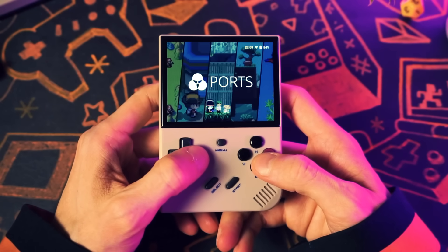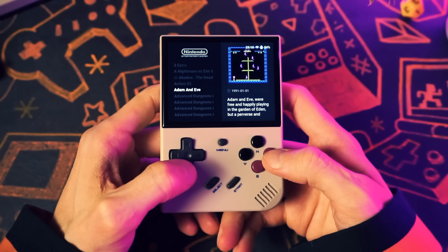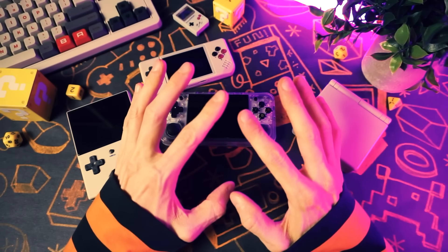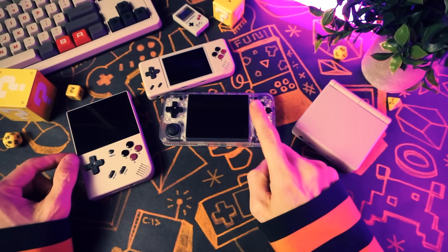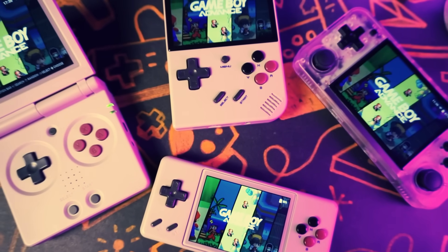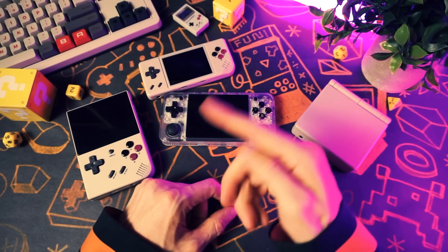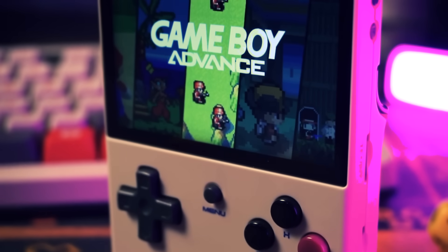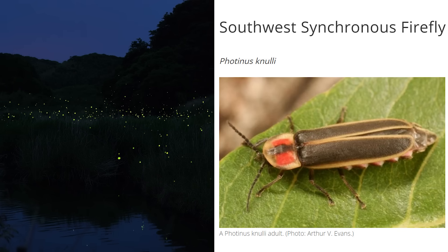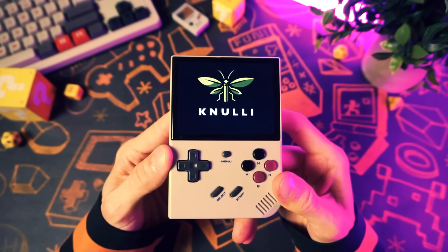I love it to bits and today I'm going to show it to you, show you why I love it, show you how to install it, and give you a little lesson on how to do some really cool things with it. Thanks to LitNXT for sending me the bizazzle, zazbizzle, zazbitty, and flipzizzle. The firmware I'm going to be showing you today is Nuuly — apparently nuulys are fireflies, which would explain why their logo is a bug. Nuuly is amazing, that's why I'm showing it to you today, but I'd be remiss if I didn't mention other firmwares like StockOS, Modified Stock, MinUI, and MewOS. Those are each good in their own way.